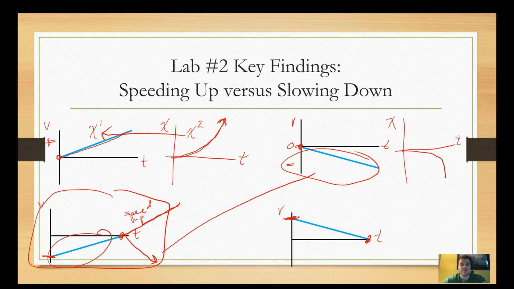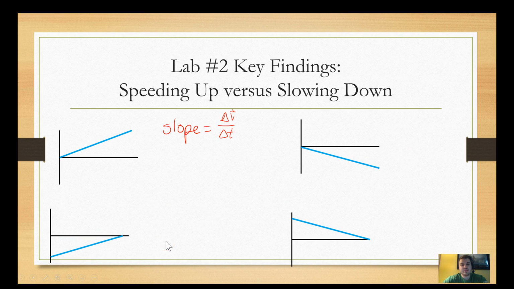The big thing to note here for speeding up versus slowing down is something to do with the sign of the velocity and the sign of the slope. Because the slope is the change in velocity per some change in time, we can say that the slope is the average acceleration. So remember, anytime we use these delta symbols and we talk over long periods of time, we're talking about average, which happens to be the same as the acceleration at all instants because the slope here is constant. And this kinematics that we talk about is when we have motion with constant acceleration.